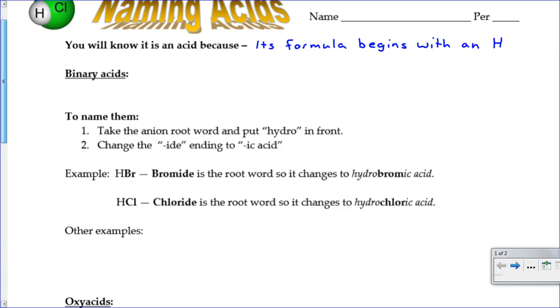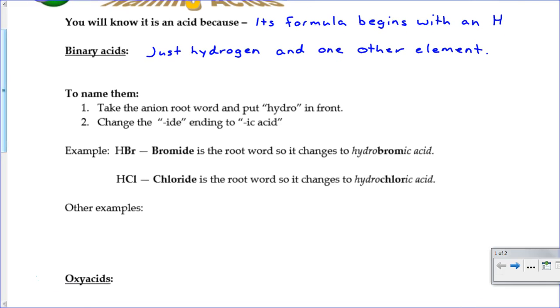Binary acids, remember binary means two things. All right, so in a binary acid, there is just hydrogen and one other element. There's a couple exceptions to that, actually.